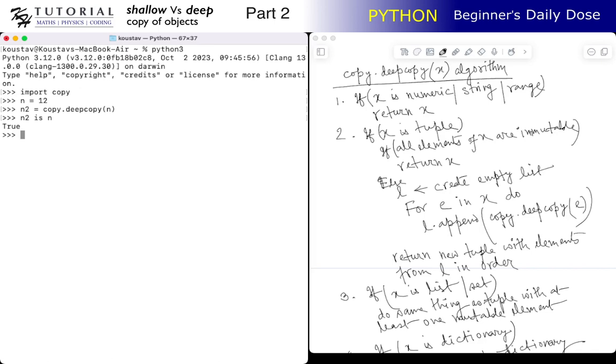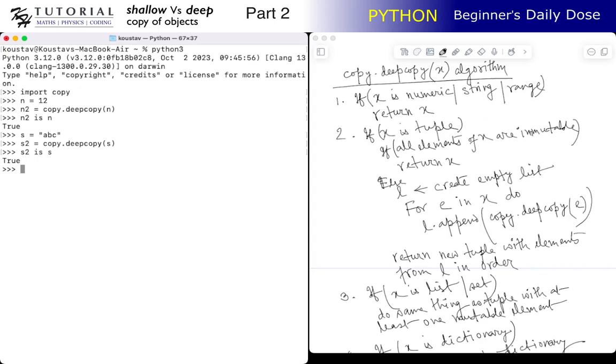As I've already discussed in the previous video, the is operator checks whether two variables are pointing to the same object or not. So this is true. Let's take a string, and I create a deep copy of this string and check s2 is s. It is true. So for numbers and strings, it is merely returning the object itself.